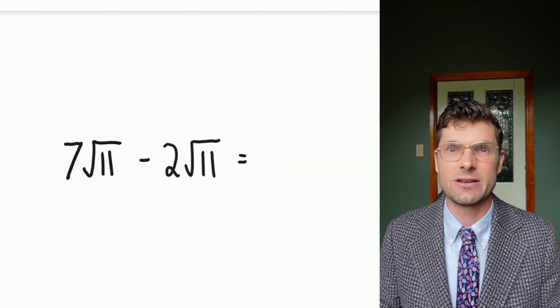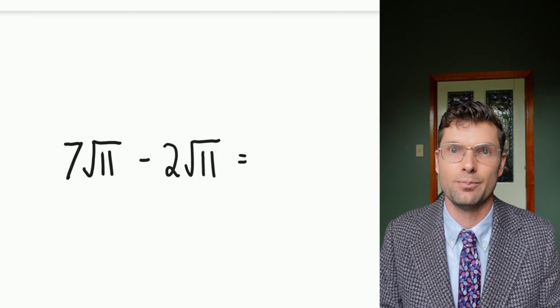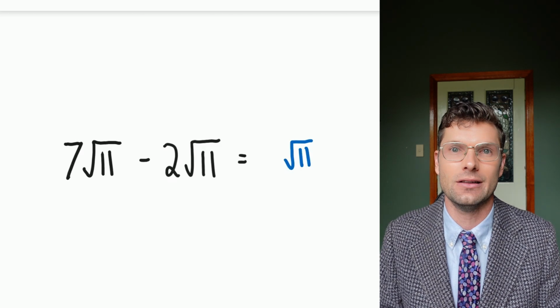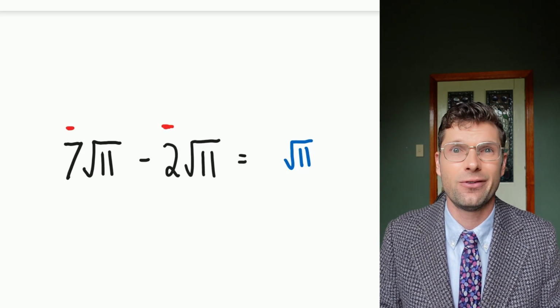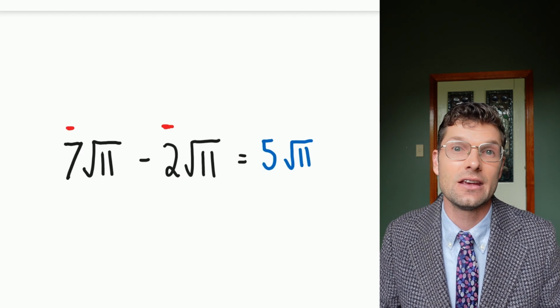It's exactly the same when we're subtracting. Root 11, so these are both like, my answer is going to have a root 11 straight away. And then I've got 7 minus 2, so the answer out the front is 5. 5 root 11 is full marks.